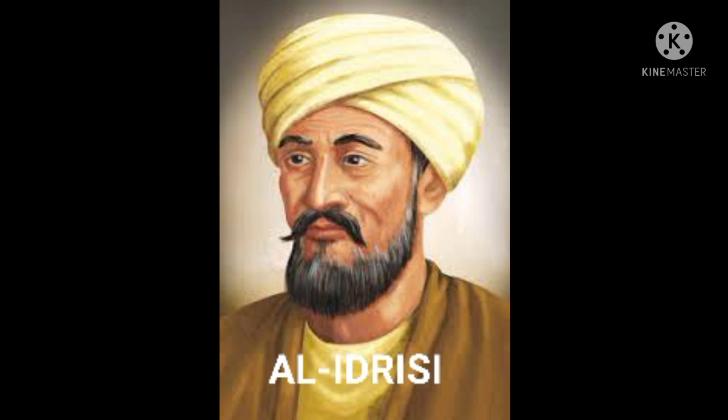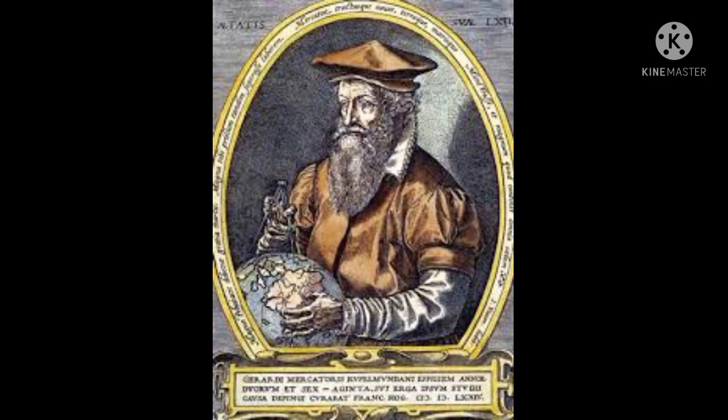He prepared maps for his kingdom. Why did he use maps, children? For his kingdom. Children, next we will learn about another geographer, Gerardus Mercator. He was the father of cartography. His period was 1512 to 1594. What is cartography? Cartography means the science or practice of drawing maps.